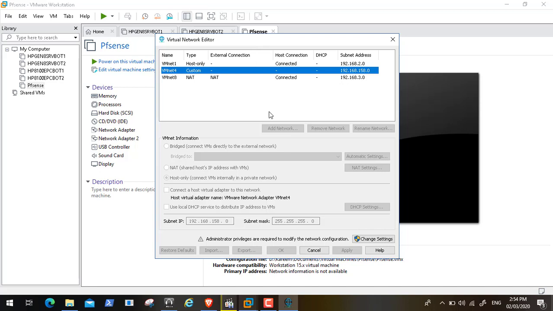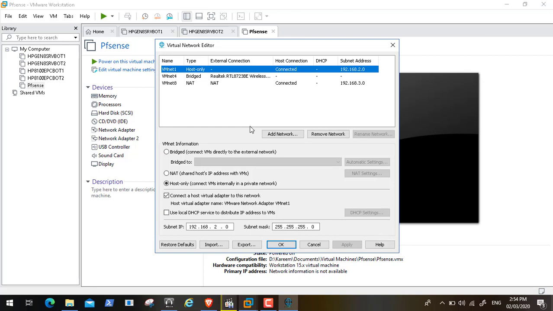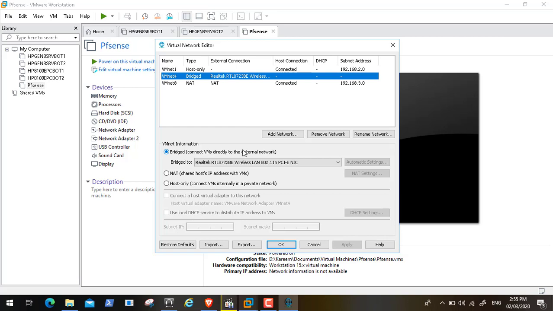So how do we configure it? We will just make it as a bridge. We will click on this one and change settings. We'll make a new network and tell it to be VM. We will choose the name of the network, and then when it asks for the setting, we will make it a bridge. What is meant by bridge? Bridge here will share the internet connection with your host PC.